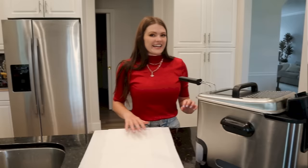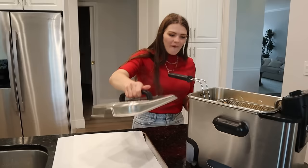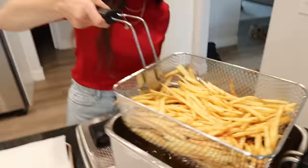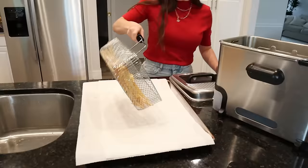It sounds like our fries are finished, so let's pop them out. Oh, they look so good and crispy. Look at these golden beauties. Okay, so we're gonna shake off the oil a little bit, plop them onto here. Oh my goodness, McDonald's, who? I'm coming for your brand.